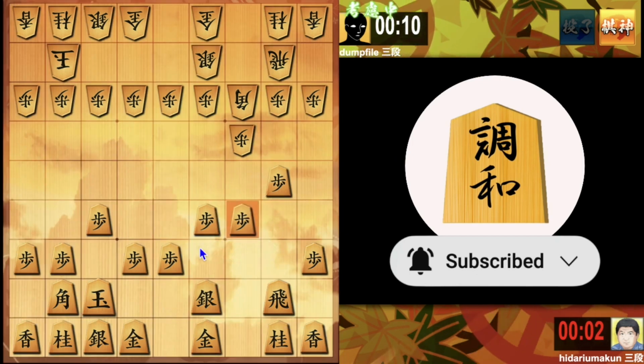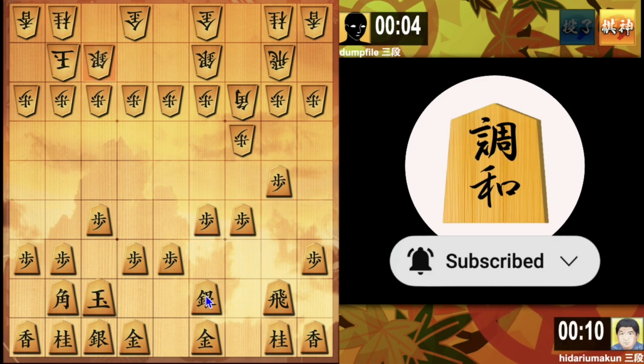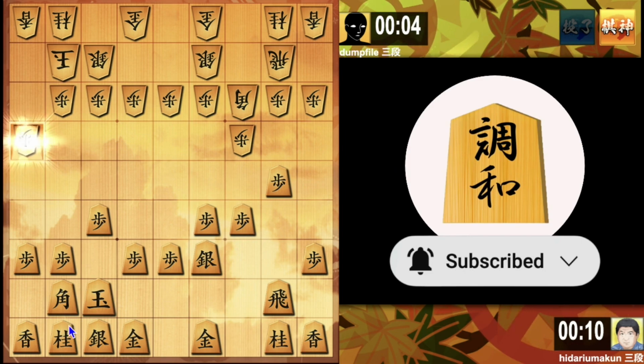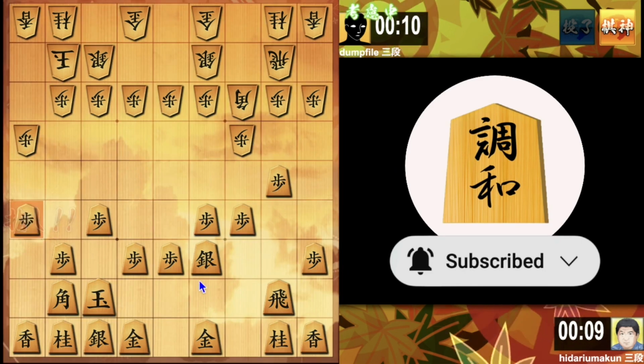And then I pushed pawn to 4-6 and 3-6. The purpose is to try to prepare to attack. And on the other hand, my opponent completes a castle, and he pushed pawn. Since edge pawn is very important, I pushed back.